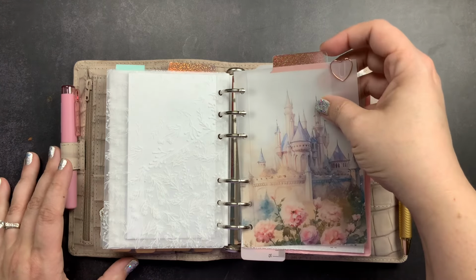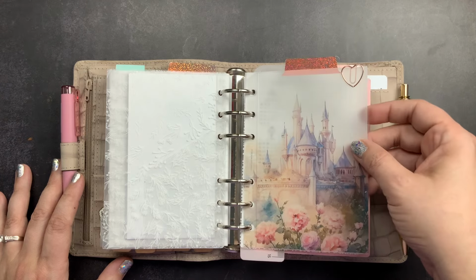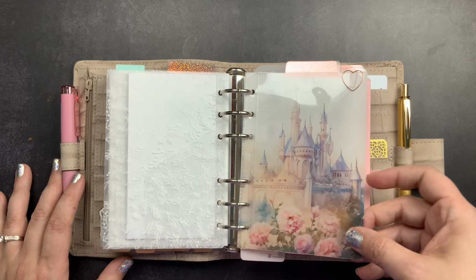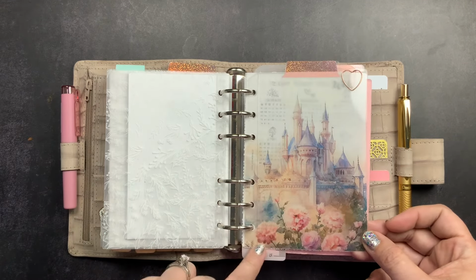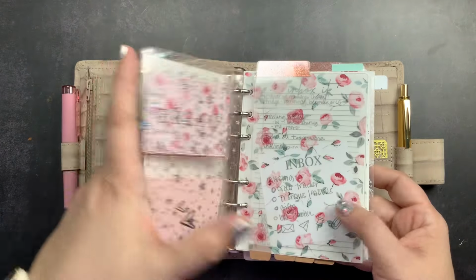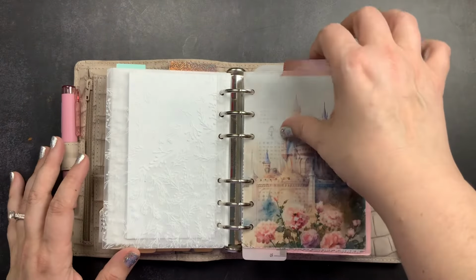So once again, I have the clear tab with an adhesive sticky tab on the back so that it looks pretty and it's easy to see. And then clipped to that with a little heart paper clip is a vellum that came with that box, the Rosy Life box. And so it has this beautiful castle. And so that's the deco for the second section. So this section just has the flowers. My front has the girl that I printed. And then this one has the castle.